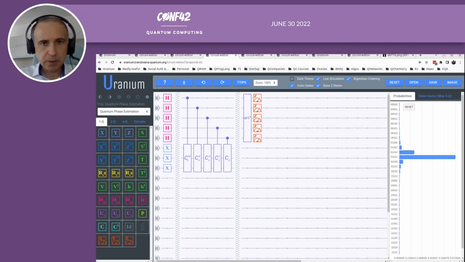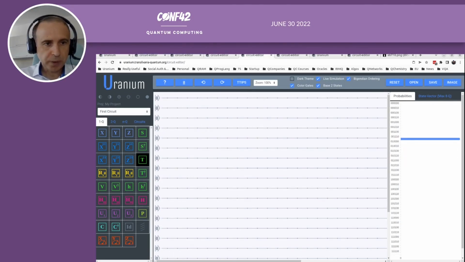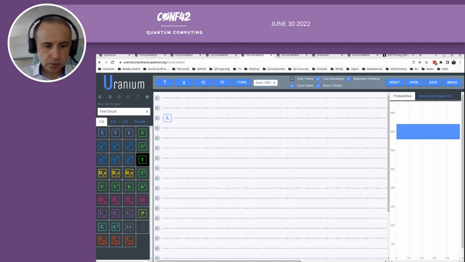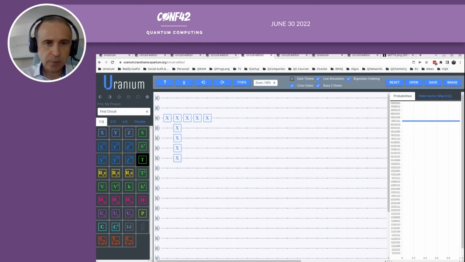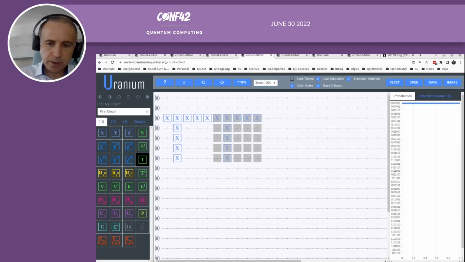As a concrete example, here is how one can start using our editor. First of all, you need to pick up a gate and drag and drop it into the editor area. Now you may ask, do I need to do that for every gate that I want on my circuit? The answer is no. Once you have added a gate, you can easily duplicate it. You can generate an array of identical gates from an existing one. You can select a portion of a circuit which you can copy, you can paste, or if you wish, you can erase.